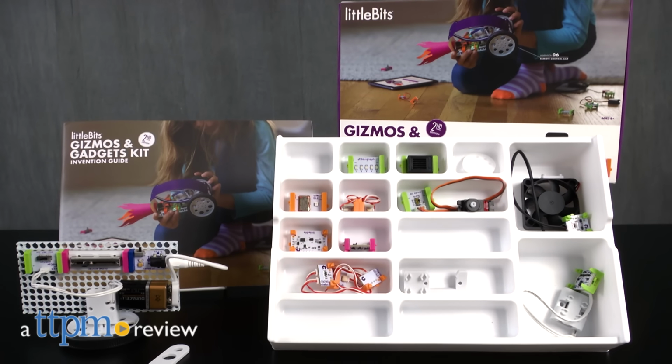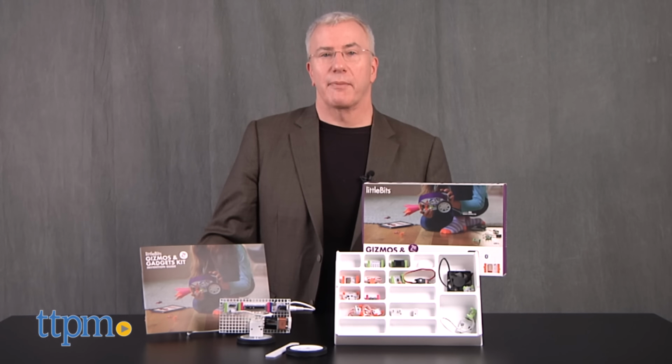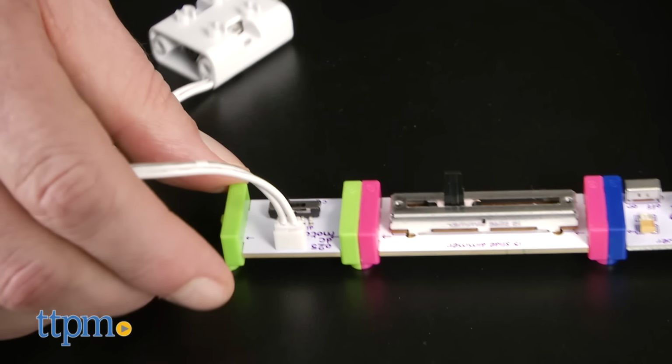We're back with another amazing new set from LittleBits. Hi, I'm Chris the Toy Guy from TTPM, and this is the second edition Gizmos and Gadgets kits from LittleBits Electronics. This is an immersive set that truly inspires creative play around engineering.